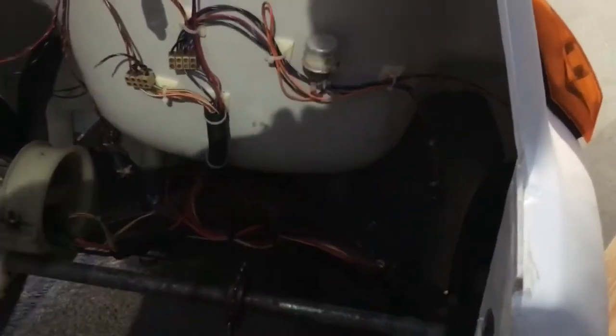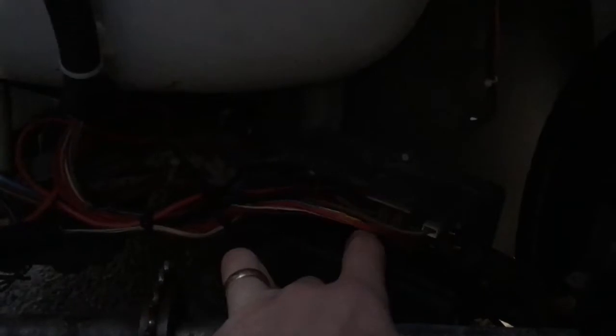I'll probably have to take this apart anyway. One point to note is that, I don't know if you can see, you probably can't see in here, but it hasn't actually been taken apart before. It's still the original rivets in place. The previous owner did take the cover off because the screws were all loose, and there was lots of dirt and crud in this section here. So I probably will have to take it apart to clean it and fix it. But it's good to know that it hasn't been taken apart, so there probably won't be any bodges inside there, because it looks completely factory, which is good.